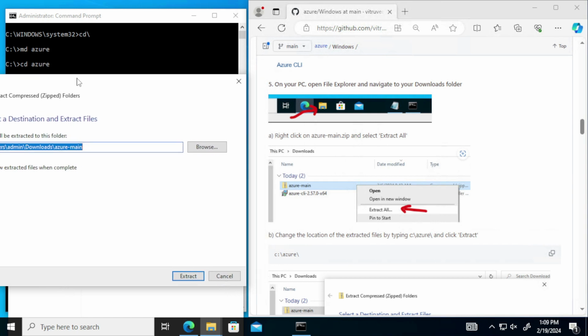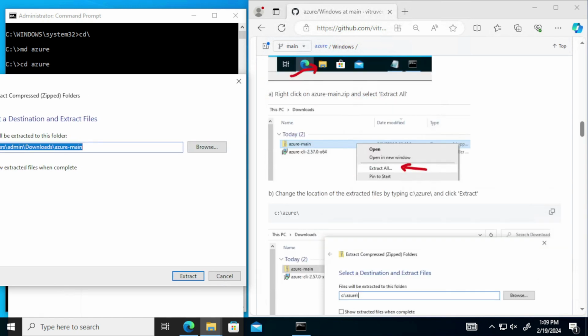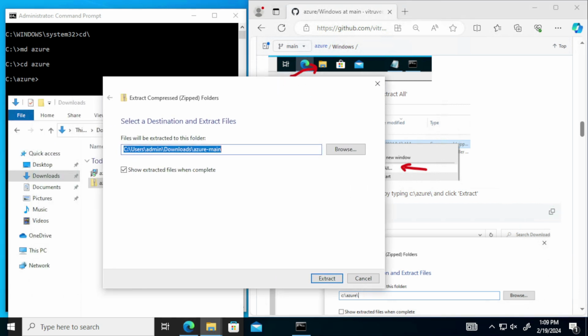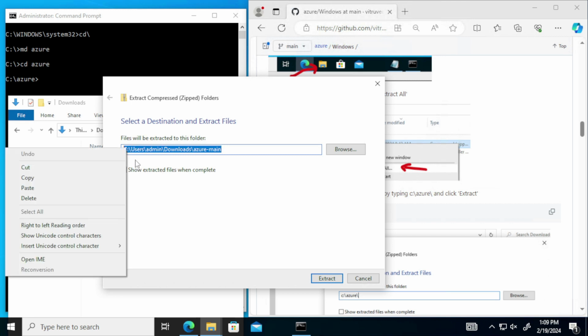The next step here is change the location of the extracted files by typing C:\Azure\ and then click extract. I'm just going to copy this to make it easier and paste it in here.